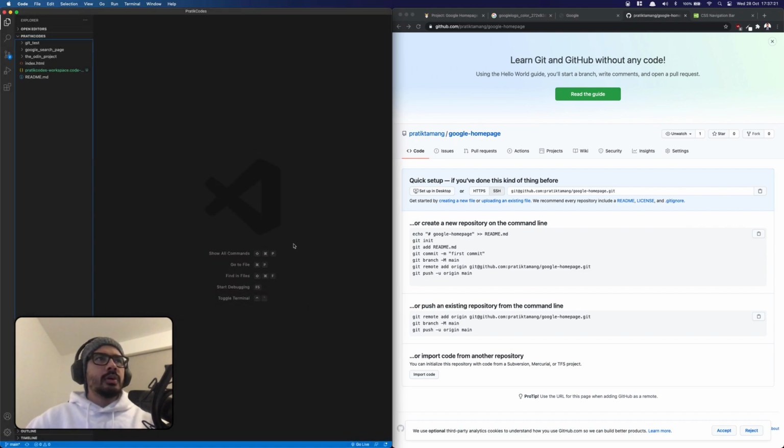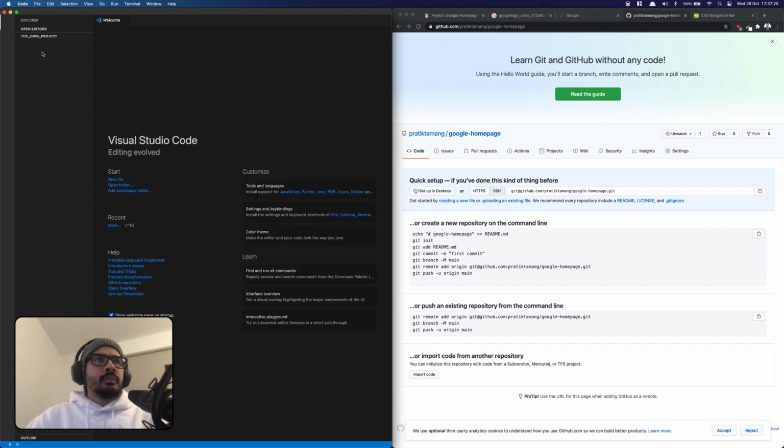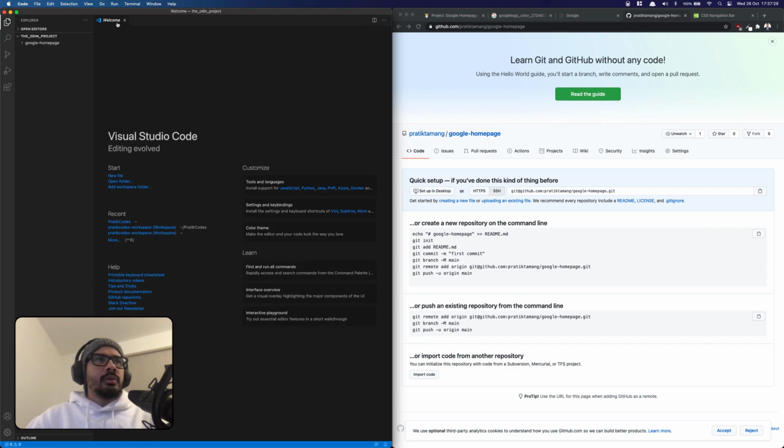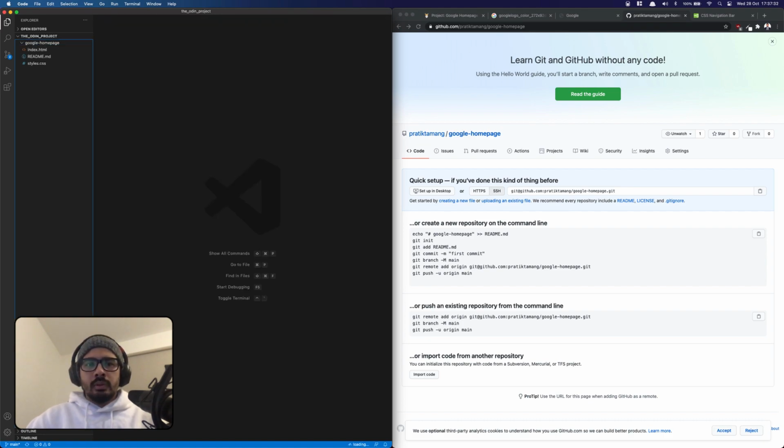So open that folder. Go away. Here we go. Google homepage. All right. So index.html was the first file.